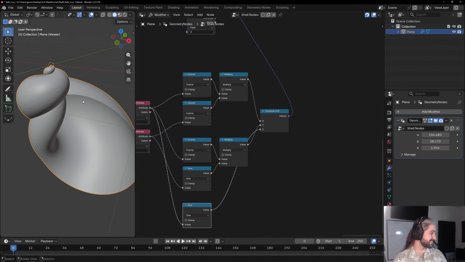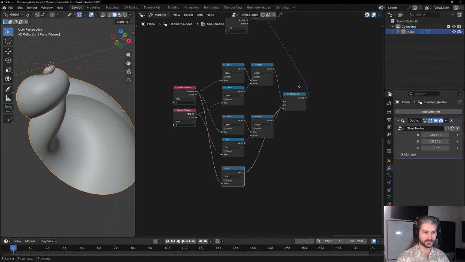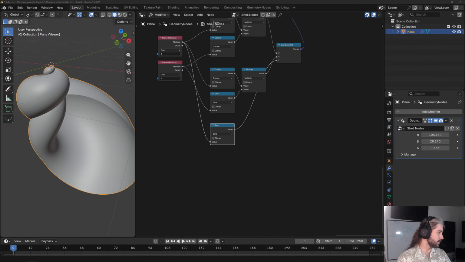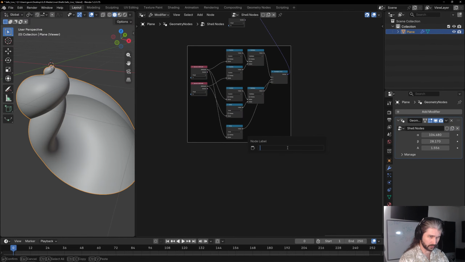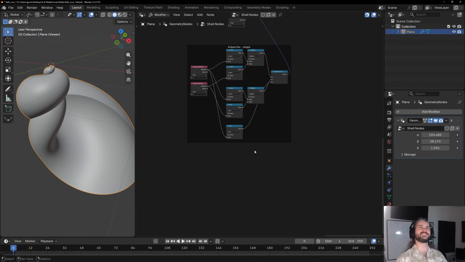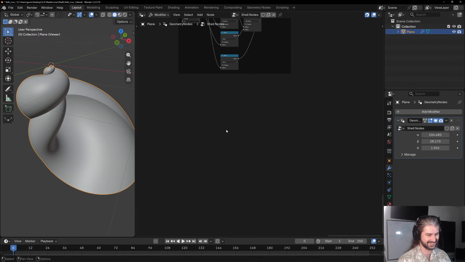It's going to get so crazy. Oh man, I'm kind of dreading the next few steps. But first, we need to make the radius of the ellipse. So I'm going to label this. Otherwise, I'm going to lose track of what I'm doing. Ellipse, pose, simple. It's going to get so much more complicated. Oh no. But it's fine.